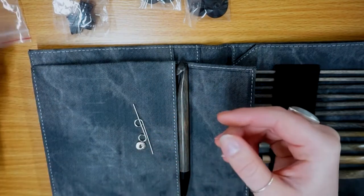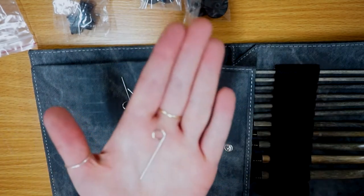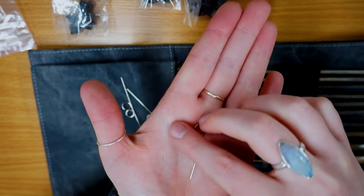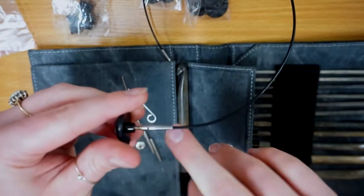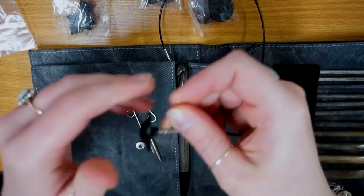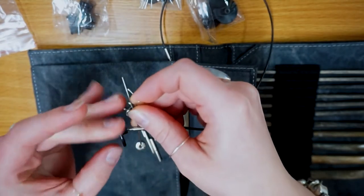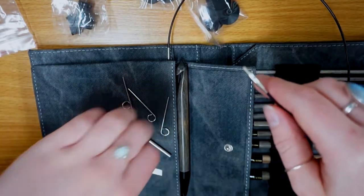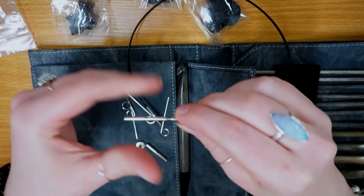Let's have a look at these little cable keys - they're tiny little metal keys, very much like you'd get with most brands of interchangeable needles. There's a little hole and you just pop your cable key in, which allows you to tighten and loosen your cable as required. It just makes it so much easier.